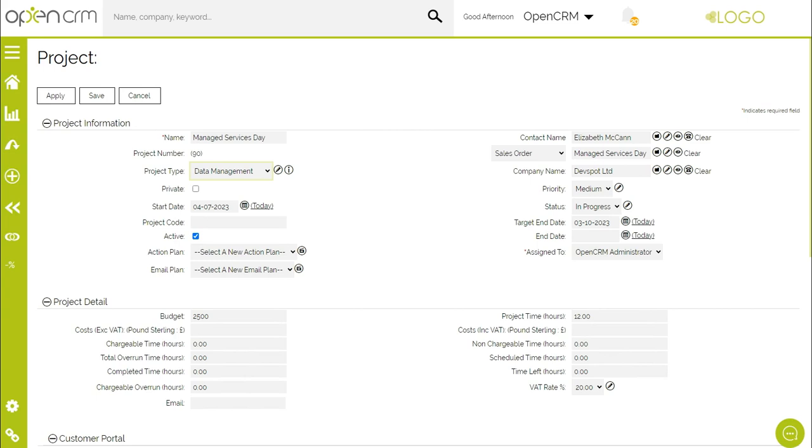Often we find that conditional action plans work really well with projects. By triggering a series of actions each time the project status progresses, for example, you can keep a tight rein on things and make sure that your steps take place in a logical sequence from the project introductory call through to the project sign-off.